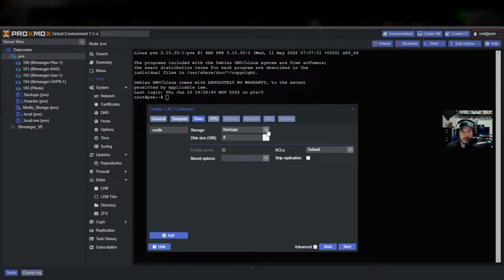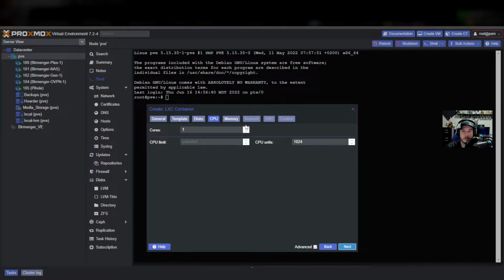Hit next, storage. I'm going to put this on my local disk, and I'm going to do 10 gigabytes. You can do more. I would actually suggest doing more, seeing as you are going to be caching. If you do select to cache logs and stuff like that, or caching requests, you will want to give that a little bit more room. But if you plan on making this totally anonymous, so nothing is cached, so no one can see anything, then you can leave that a little bit lower. But I would definitely go around 20-25 gigabytes.